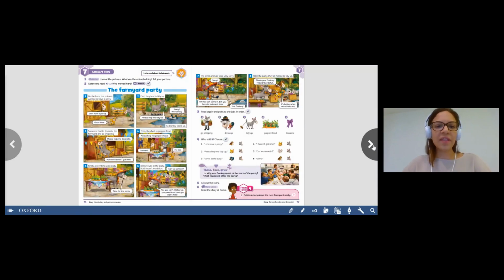Then we have reached the story. The story also starts with the learning objective. It starts with a mediation activity where partners interact and talk about what they can see in the story in the comic. And the story is presented in three ways. You can read it from the page, you can listen to the story, or we can watch a video.